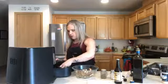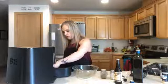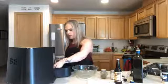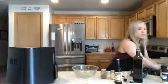Okay. Putting this in, and like I said, it's gonna take a little bit longer today because I didn't have it on, just because it's so noisy. But if you have it preheated already, I think I ended up at 9 minutes on my last batch. You can cut the pieces smaller if you want them to cook a little faster, or if you just like it that way. Plus, they tend to absorb more of the mixture a little faster. But your choice. I don't mind it either way. Now, see how that looks? Once you pull it out, it's not gonna look like it's that much, because of course, as you air fry it, it's gonna absorb all the moisture out of the mushrooms, and so it's gonna be much smaller density of what it turns out to be.